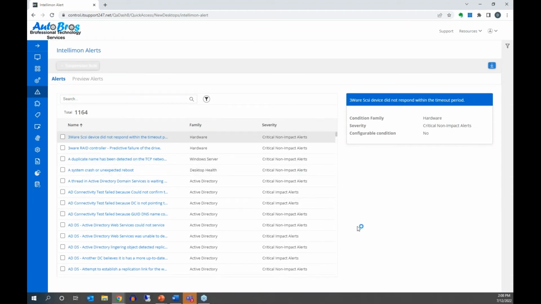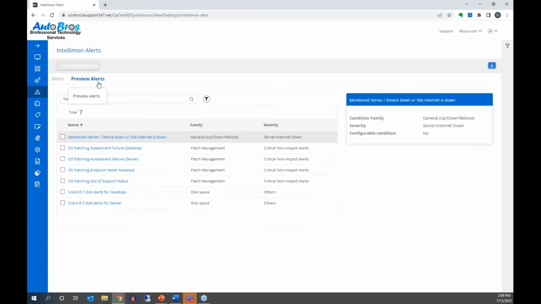Another great feature that I wanted to point out while I am here is our preview alerts. As I said, this is a continuously evolving piece of a solution for us. We're constantly adding new monitors, testing out different things just to get a better idea. All partners who have the ability to access that monitor can click here on our preview alerts. Hey, these two are brand new as of today. They weren't here a little bit earlier.